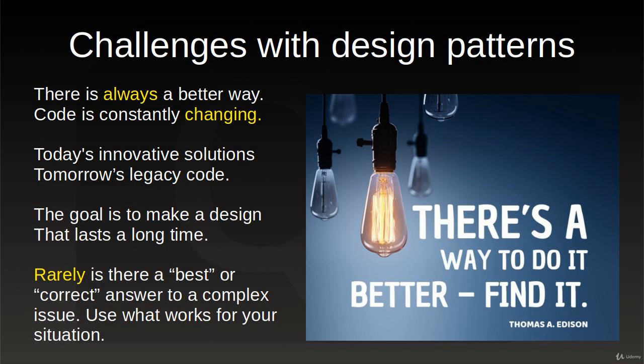They're so realistic. So, one of my all-time favorite quotes is by Thomas Edison, and I won't get into who is better, Edison or Tesla, but there's a way to do it better. Find it. So the goal of a design pattern is something that you can take with you as things change. For example, the code we write now, hopefully will stand the test of time and work 10, 15 years from now, even though technology is not going to stay in the same spot and it's going to constantly evolve.